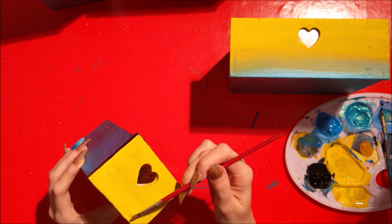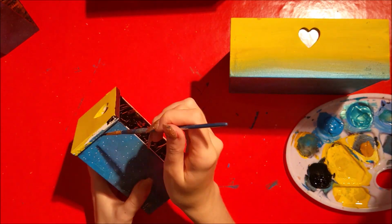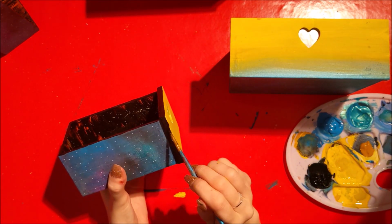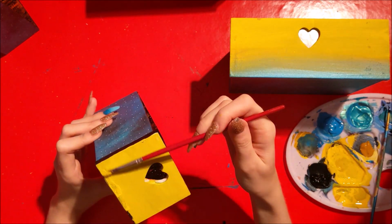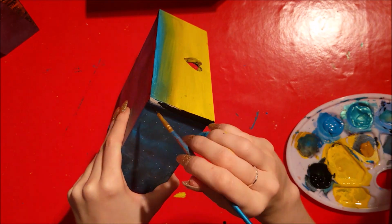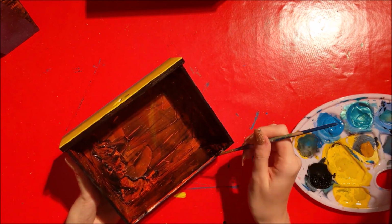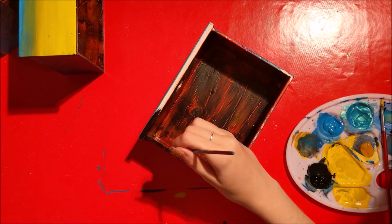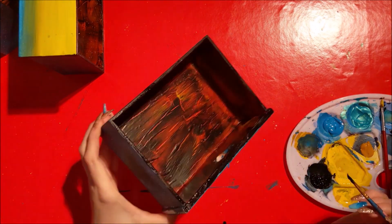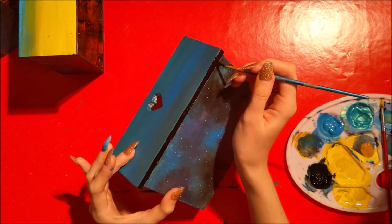And also I forgot to mention that I did actually add some stars onto my galaxy. Hopefully you can see in my fast forwardedness, but I did actually add some stars. I'm sorry that my camera didn't pick that up, but they are there. Because obviously in Moana, they always look to the stars for guidance and for their ways, so I definitely had to incorporate that into it. Awesome! So now that's looking awesome and neat.